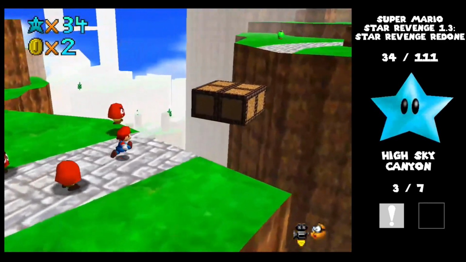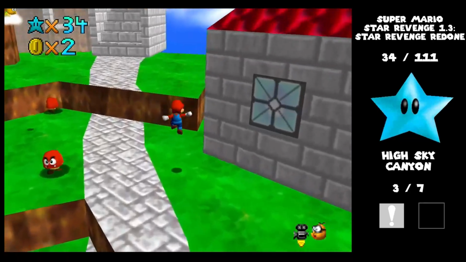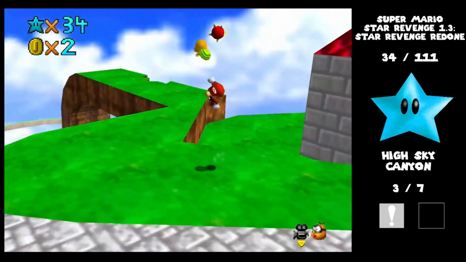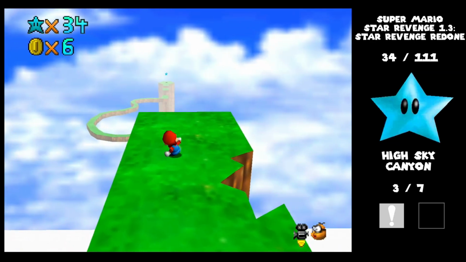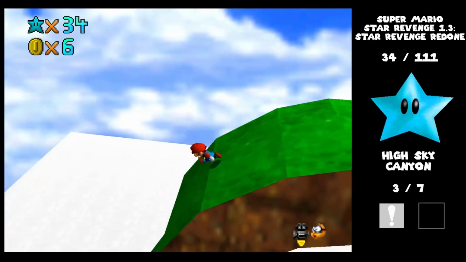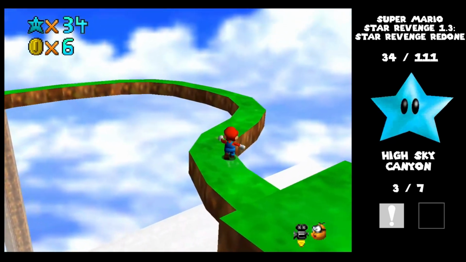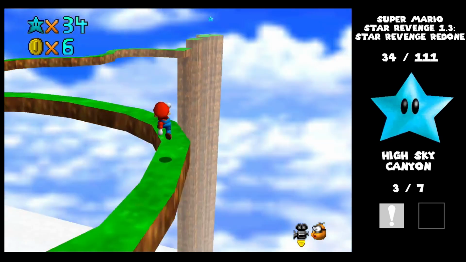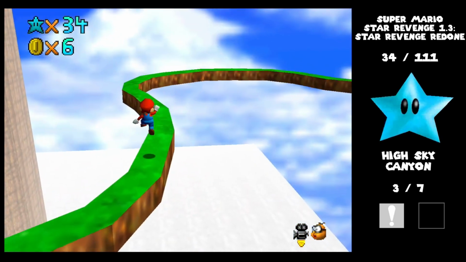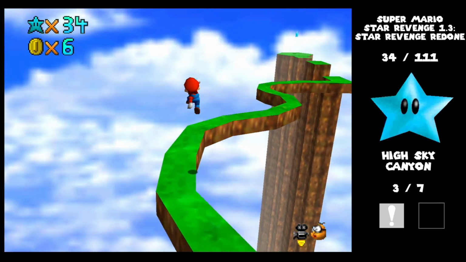I've never understood the biology of Chuck-yas. They just move around on a little gyro spike. Oh, jeez, sorry. Anyways, this is the Dangerous Path of the Sky, and I do remember that in Star Revenge 1, this had flame spears and Shy Guys on it, but here it doesn't.